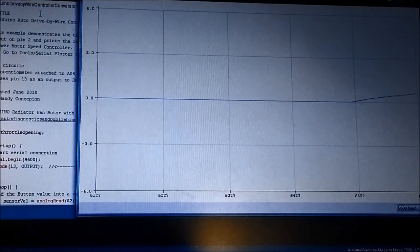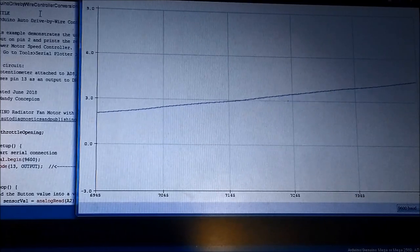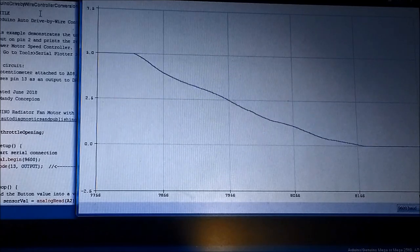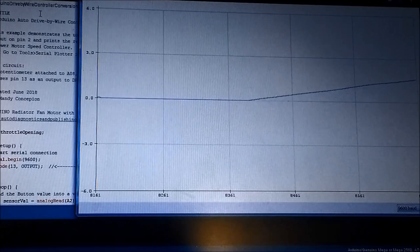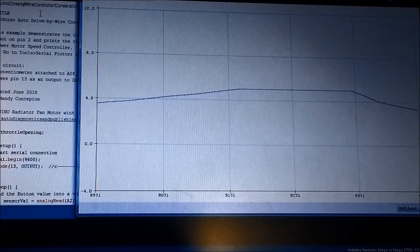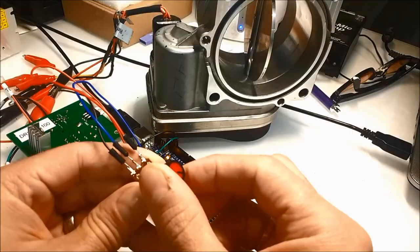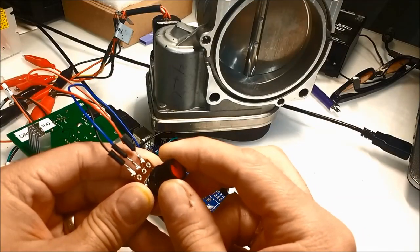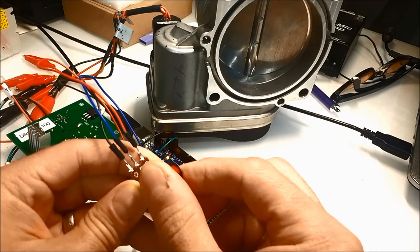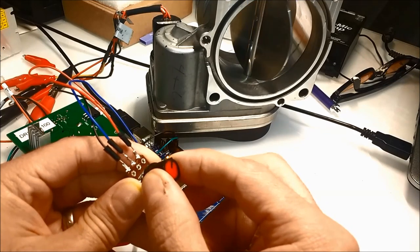Also on screen now, we made a small video of the actual potentiometer. This is what the Arduino sees as you step on the throttle or as you change the potentiometer and you increase the voltage from 0 to 5 volts. Remember, this is a 5 volt reference potentiometer, which is the same as on a car. It would be a dual potentiometer for redundancy. They use dual or even triple potentiometers, but this is pretty much how it is. We're not going to use dual. We don't need the redundancy. This is not going to be a system that's going to be on the road. So anyhow, this is what the Arduino sees.